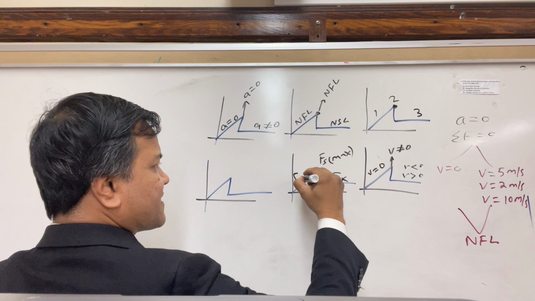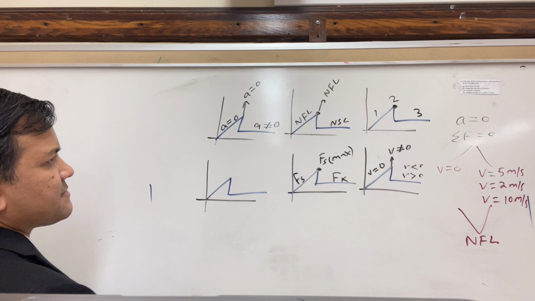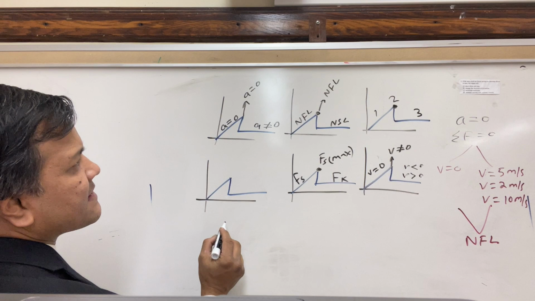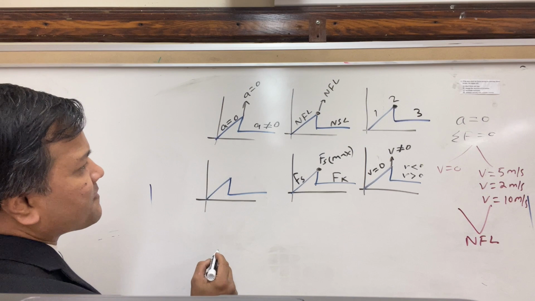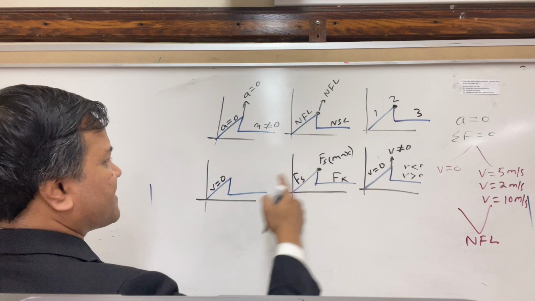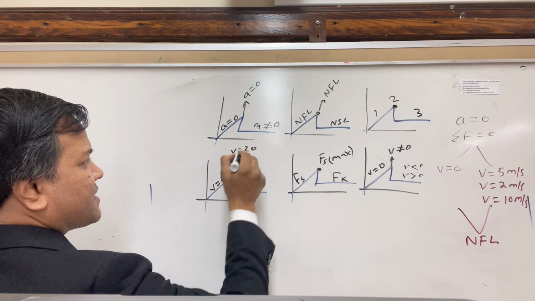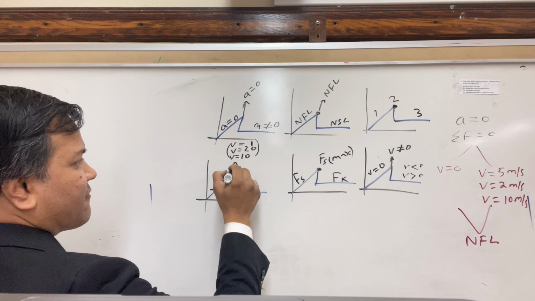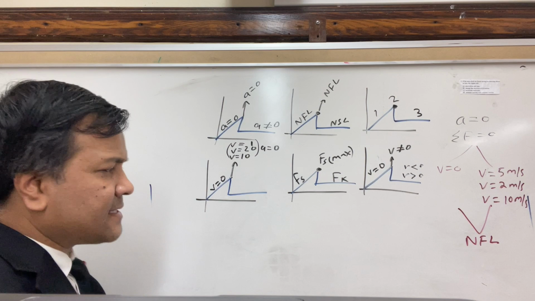Okay. A few more things. I think we cover everything. Okay. So this is velocity. This one velocity has to be zero. This one velocity has to be zero. I said that already. This one velocity can be 10. Velocity can be 20. Velocity can be 1, but velocity cannot be 0. However, right here, acceleration is 0. Okay? Alright. This one, velocity can be 1.